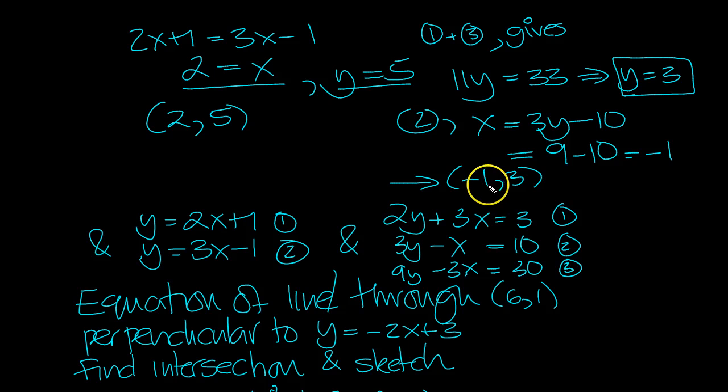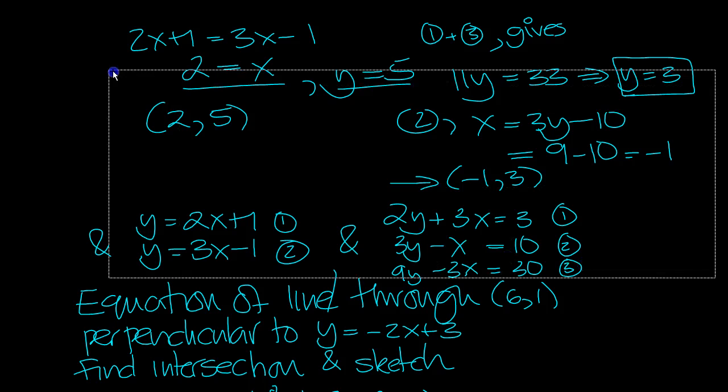So let's just try that. X is minus 1, y is 3. 6 minus 3 is 3. And minus 1 here, and 3. 9 minus minus 1 is plus 1. 9 plus 1 is 10. So everything looks good for that intersection then. So we've done that section there on the notes. So let's get rid of that here.